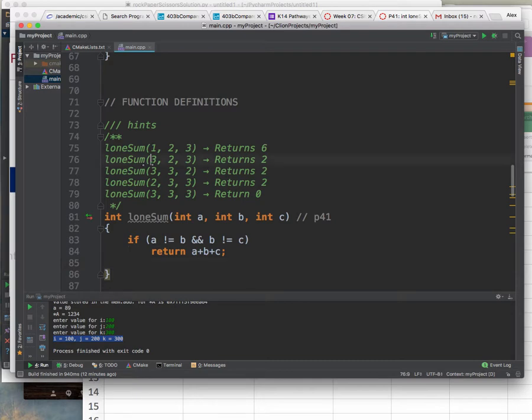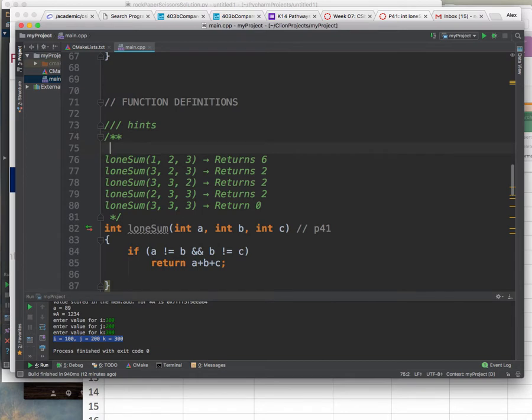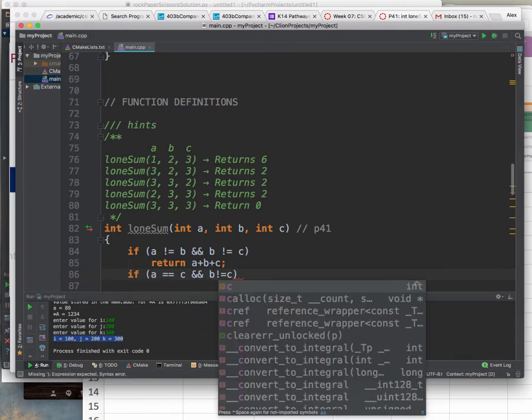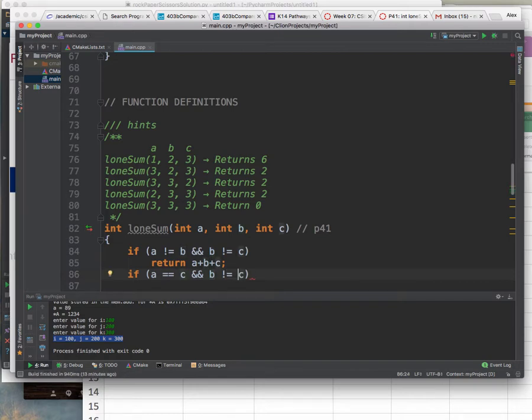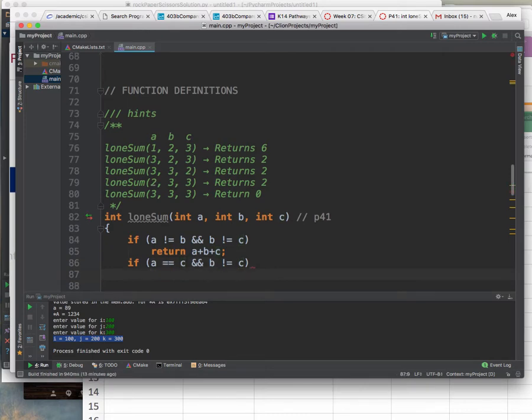Okay, now the second and third are the same. Right? And if you want to, you can also do this. You can say, okay, well, this is my A, this is my B, this is my C, right? So now we're doing this one, right? So the A and the C are the same. So I can say, okay, if my A is equal to C and my B is not equal to either the C or the A, since they're the same, it doesn't really matter, right? So A and C are the same, B is not equal to C. What do I return in this case? B. Awesome. Return B. Okay?